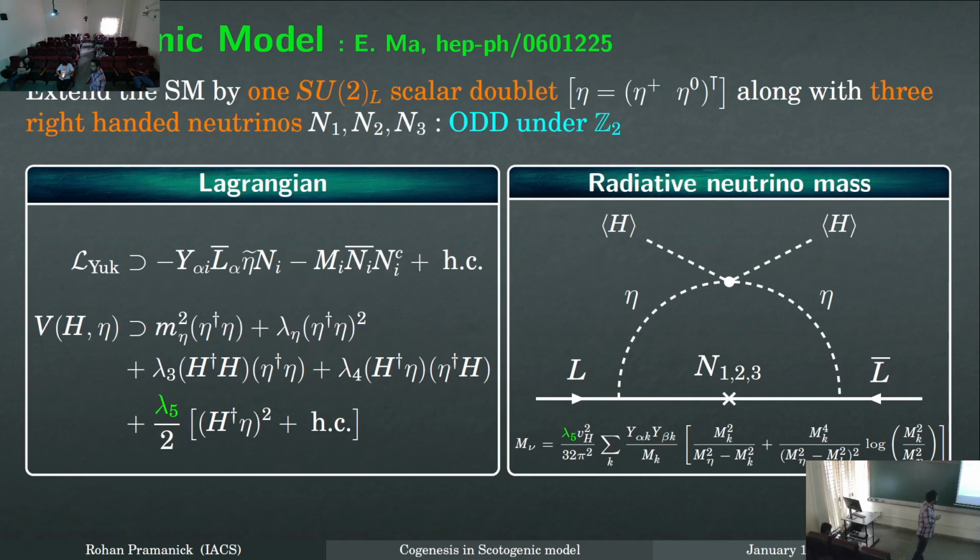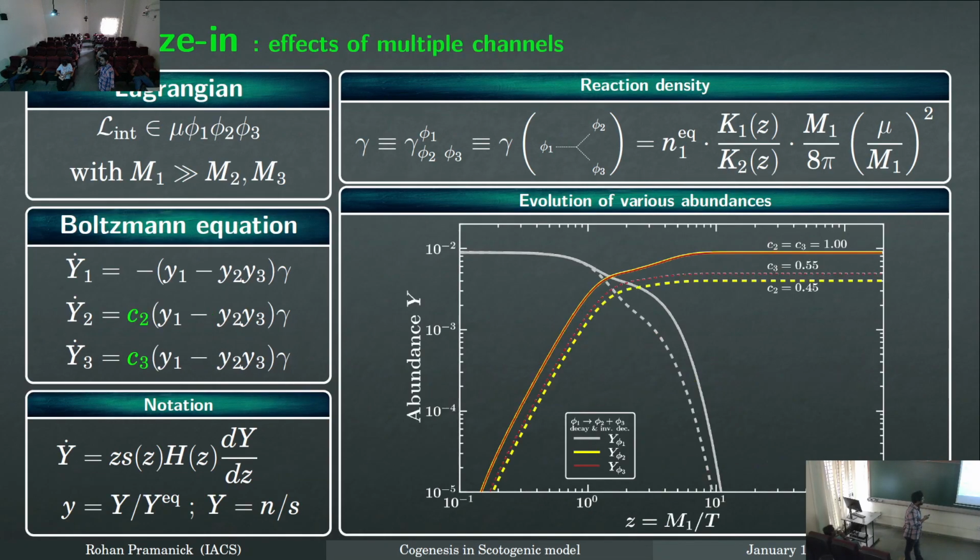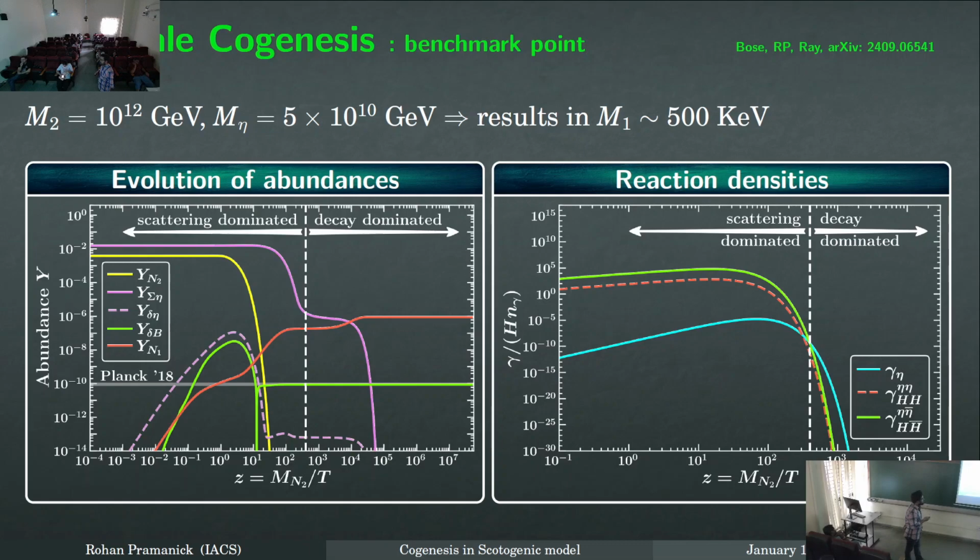Oh no, it's eta. So lambda 3 and lambda 4 are the couplings with the Higgs, and N only impacts. Yeah, I was trying to go for state. What are the connections with that and what directions? Okay, so how do you take this? So it will go through, but it is suppressed.